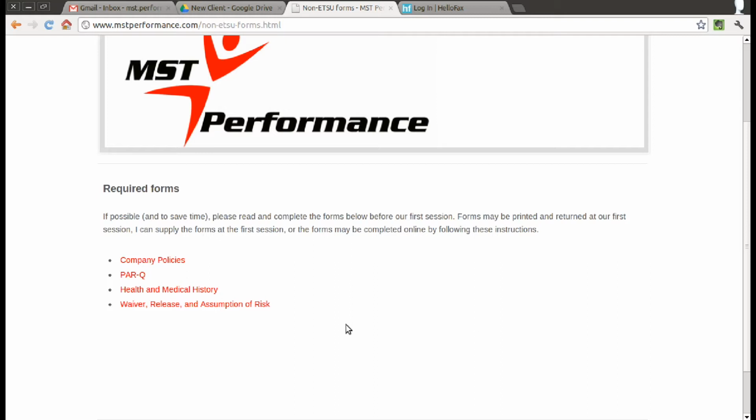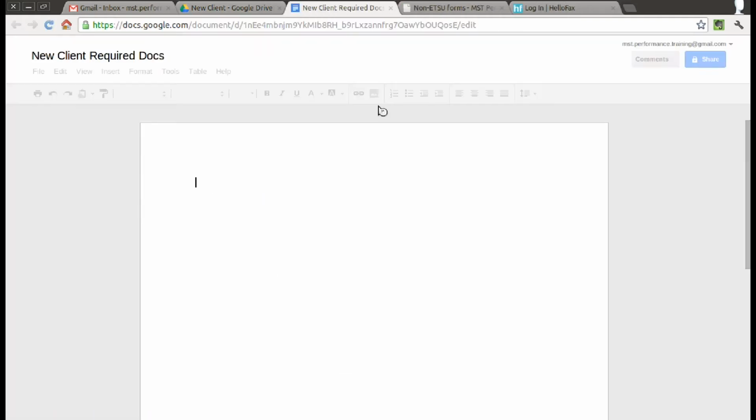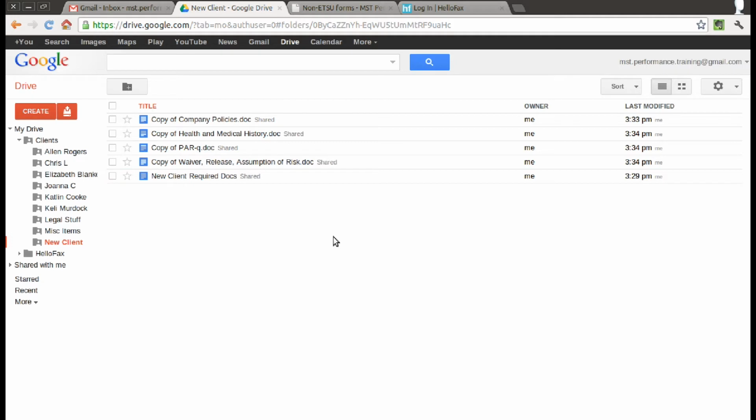So there are a few different ways you can do this. I'm going to show you two different ways to download the file first. If you've already talked to me, I'll make a new client folder for you on Google Docs and share it with you, ready to go. It'll have all the files in it that you need. Now, I'll also have a new client required docs page that will have everything in it that you need to sign. And once it's signed, I'll check it off.